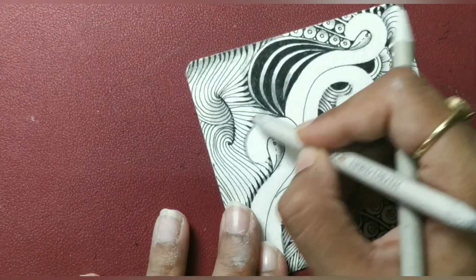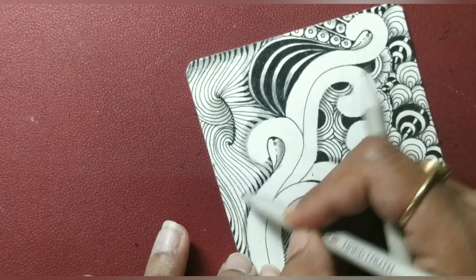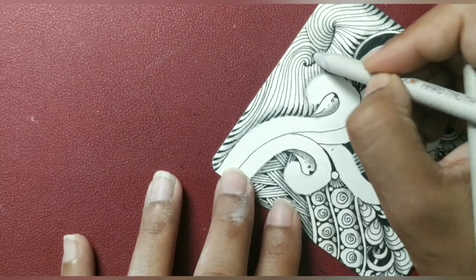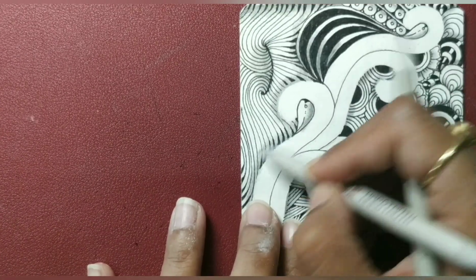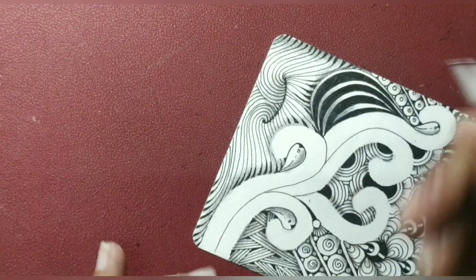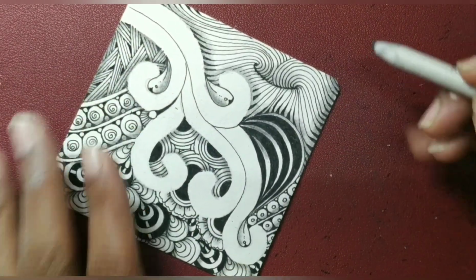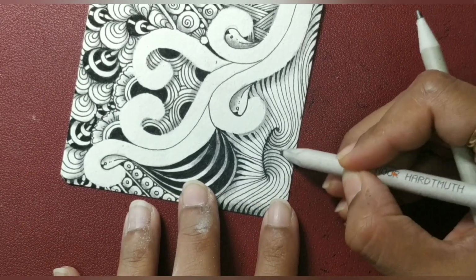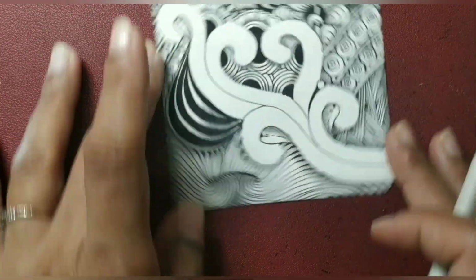Just highlighting the ends here where we have already added weights. Highlighting that a little more. And a little intersection here, so that's it.